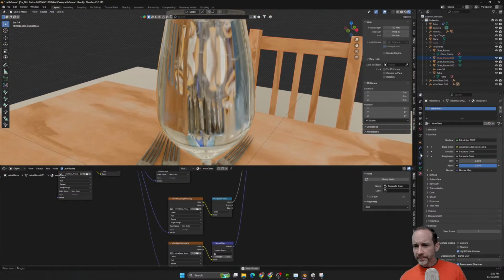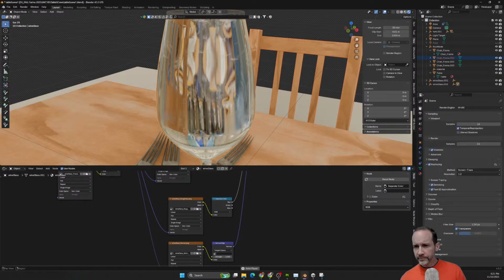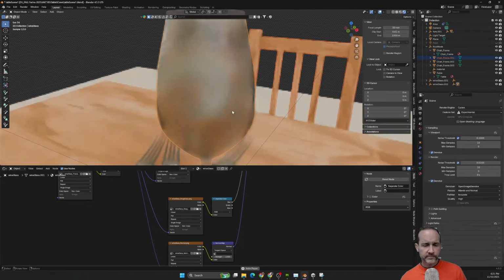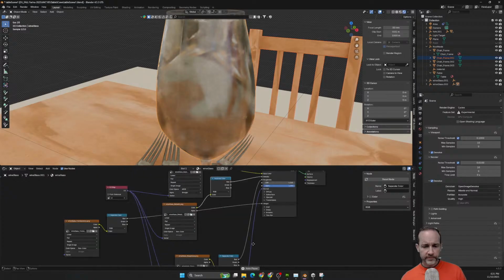Let's see if it looks any better in Cycles. It's still super reflective.